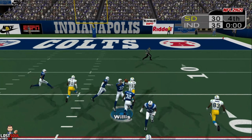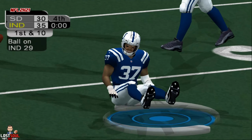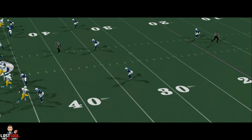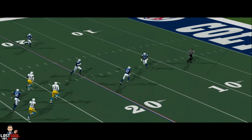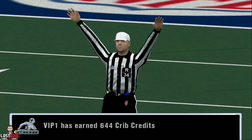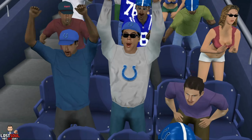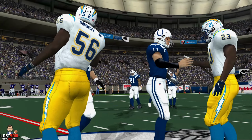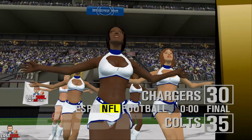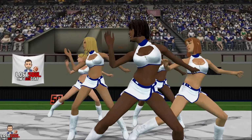Number 10 throws this one way downfield, and it's intercepted. 20, tackled at the 29. Willis doesn't have a shot at it unless he jumps for it. And man, he timed it perfectly. He gives a series of tips about the mid-air reception. Peter, that's his second interception. What a game he's having so far. He's all pumped up down there. And that is going to do it for this one. Colts are on top, 35-30. For my partner, Peter O'Keefe, this is Dan Stevens saying goodbye until next time.